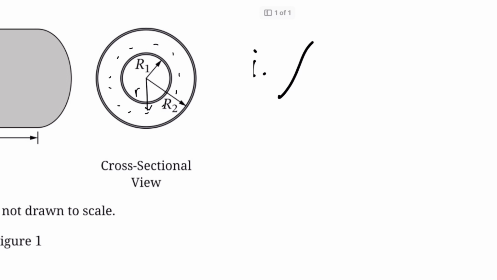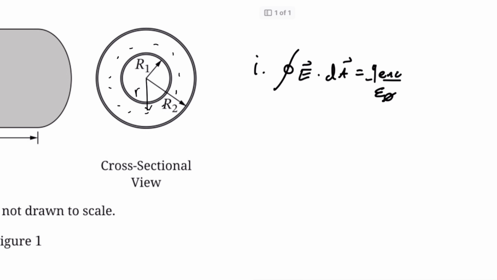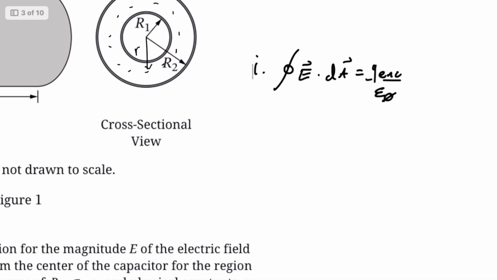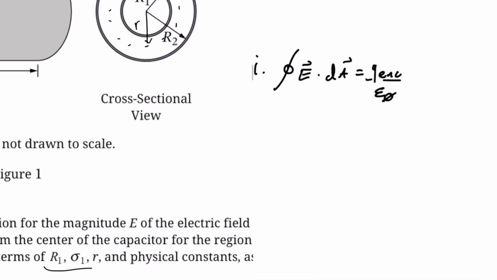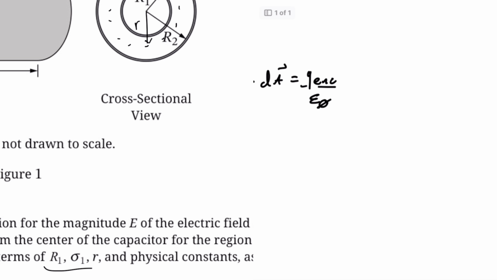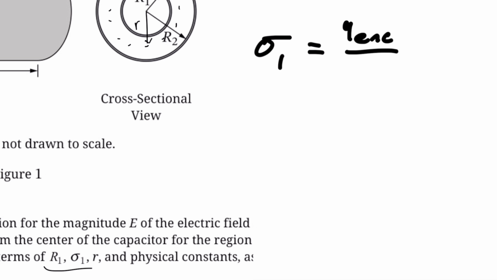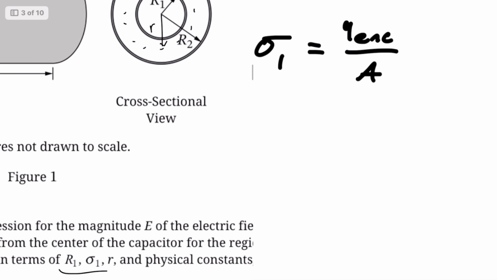So when they say using Gauss's law, what you should think is, okay, I'm going to write Gauss's law: the closed integral of E dot dA equals Q enclosed over epsilon naught. Great. So now we have to think, what am I missing from here? Well, we can start with either side, but what I'm going to think is Q enclosed. They didn't say we could use Q enclosed in these values, so we're going to have to derive Q enclosed. So let's think. Surface charge density is enclosed charge per area, right? Because let's think about it.